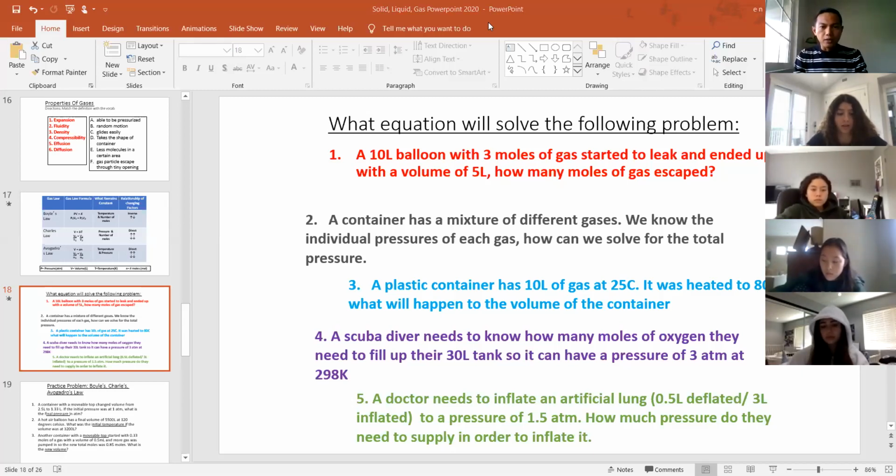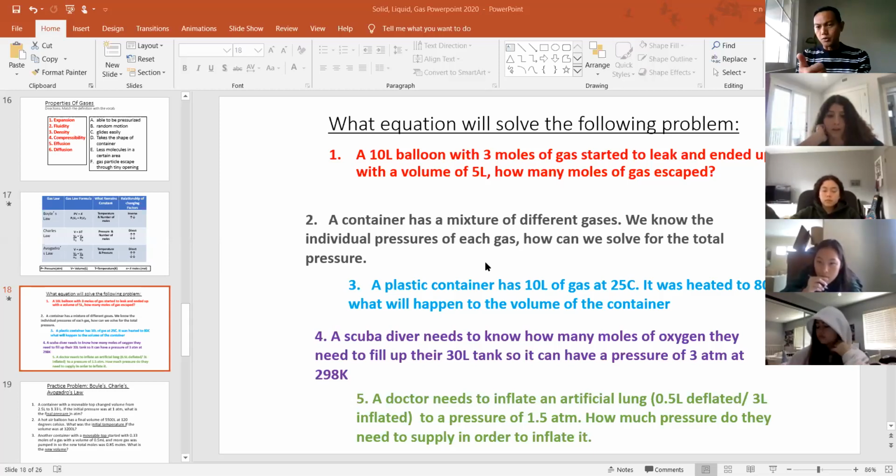There is a chat question. Ella is asking if it gave you both the amounts in grams, you need to do the mole conversion. I'm assuming, Ella, you're asking about a Dalton's partial pressure question. If so, the answer is yes. The grams has to be converted to moles. Oh, I see. You might be asking about the previous one, number 1. Then yes, you do have to change all the masses to moles before you can use Avogadro's law.